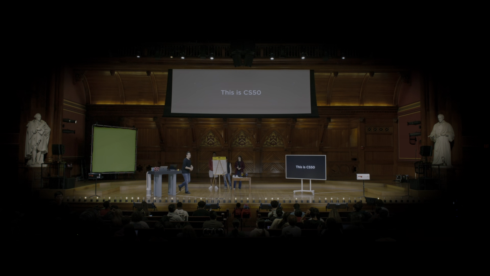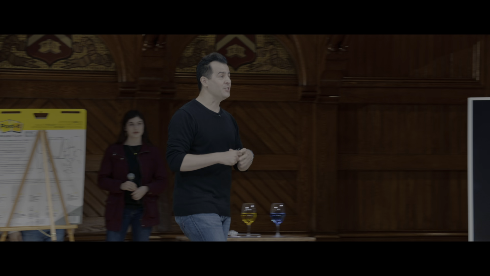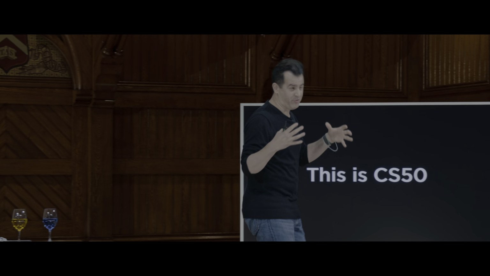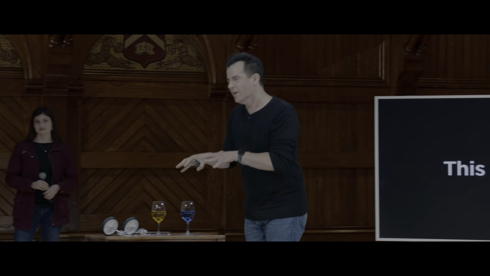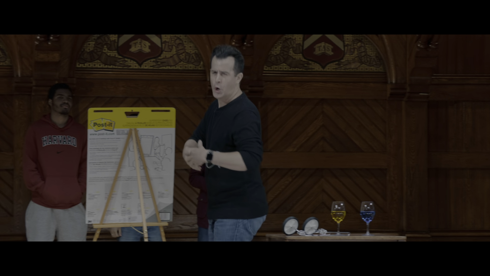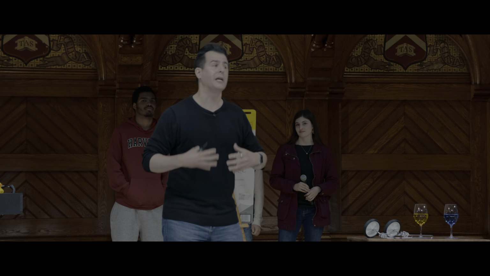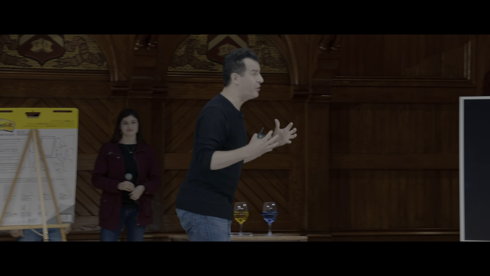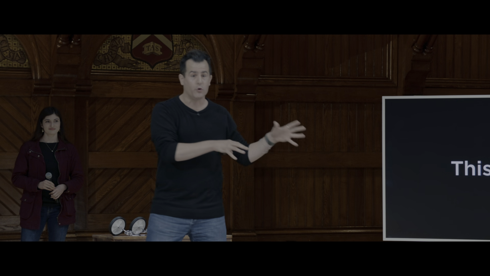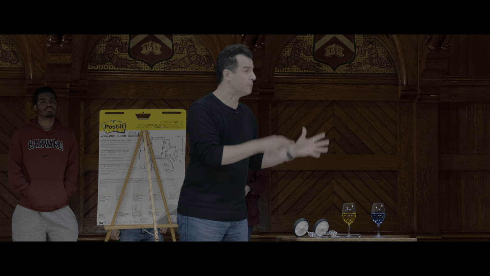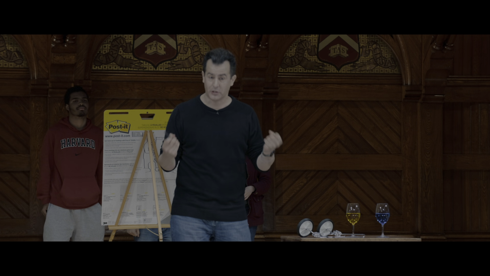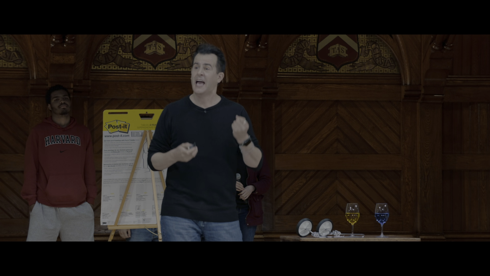All right, so this is CS50, and this is week 4. And this is actually one of the weeks that really makes CS50 CS50, insofar as we'll take an even lower level look at how computers work, and in turn, what it is you're doing when you write code, toward an end of really giving you a complete mental model of what's going on inside, so that when you want to solve some problem, when you want to write some code, you actually know what those building blocks inside of the computer itself actually are.